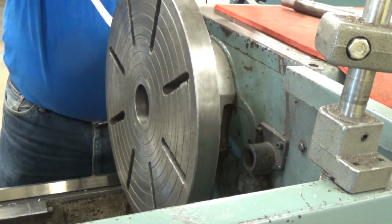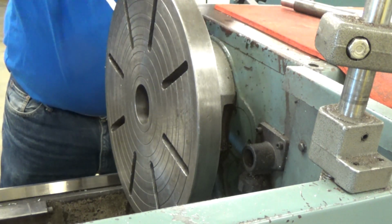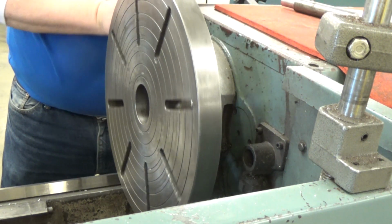And then you'll notice I also go through a second time to make sure they all have equal tightness once they've seated, so that they don't come loose. So this takes a minute or so to go all the way through that.